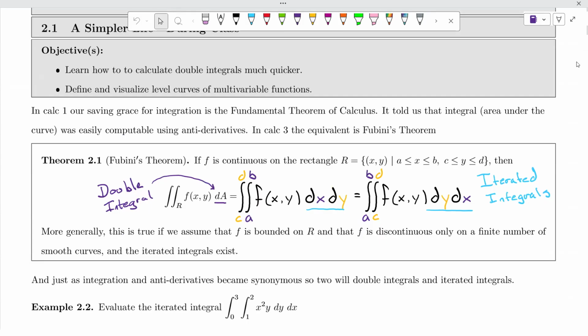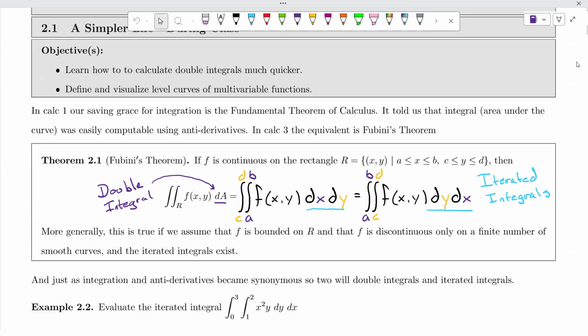But if you're looking for the specific difference between a double integral and an iterated integral, the iterated integral is just a series of two integrals in succession. An easy way to check whether you have a double or an iterated integral is by looking at the differential. The double integral has the differential dA, which talks about a small change in the area of whatever region we're integrating over. Whereas iterated integrals have something like dx dy, because there are going to be two integrals, one for x and one for y.